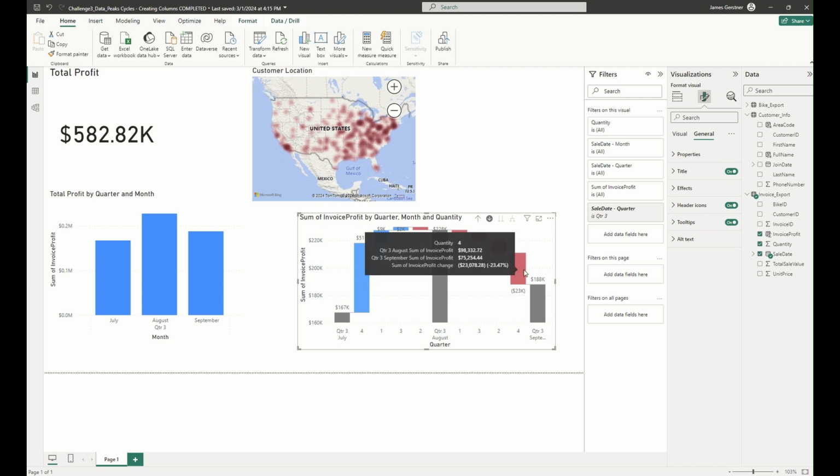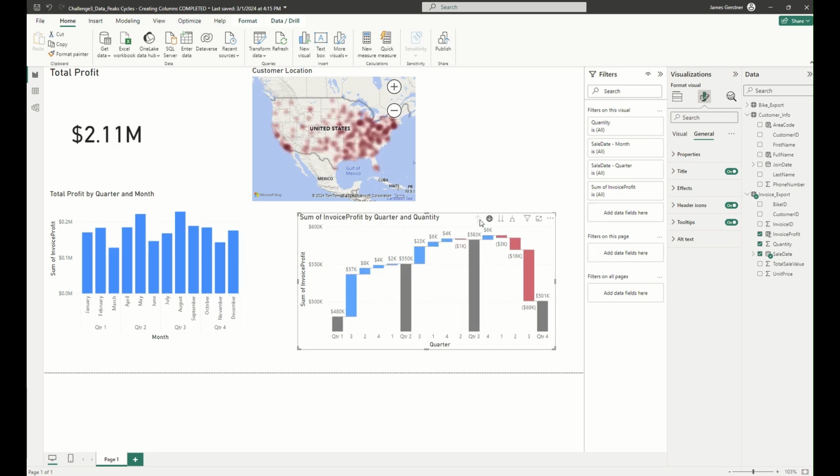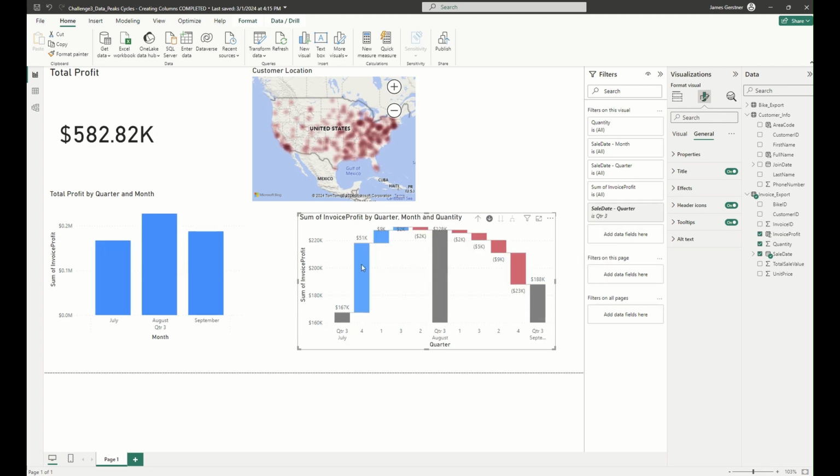But if we look over here, those same ones have a dip, and it's only about half as much as the jump. But it is interesting to note that within this quarter, there's such a huge range, and we can drill back out to see the overall again. Whereas overall with the 4 quantity of bikes, there's hardly any difference in going from quarter 2 to quarter 3 or quarter 3 to quarter 4. But within quarter 3, we can see there are large differences. And that's the power of drill down. And as we mentioned earlier, these charts change as well.